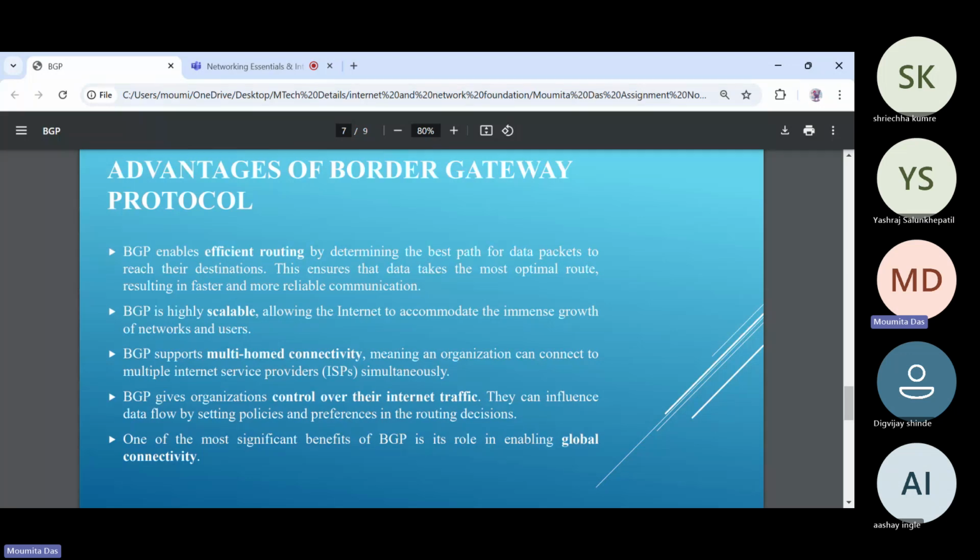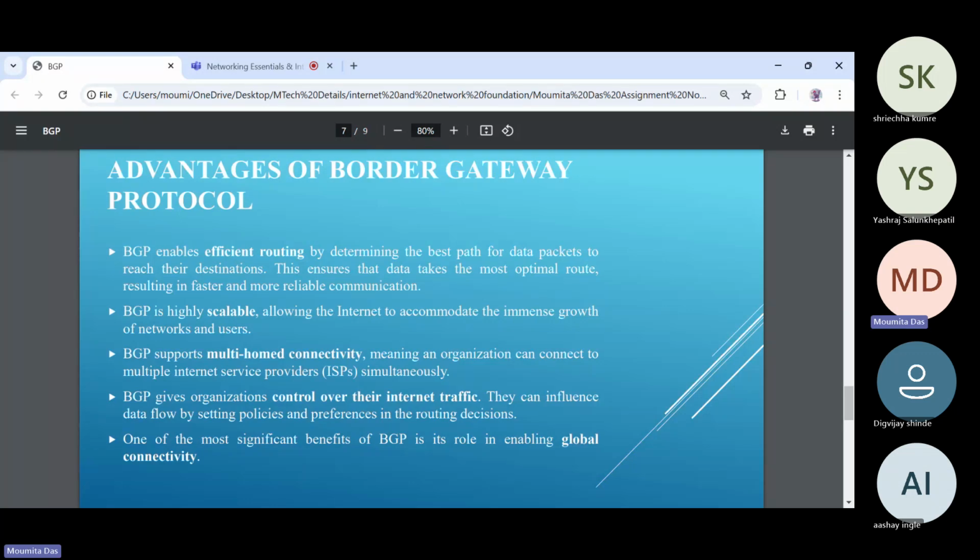BGP is highly scalable, allowing the internet to accommodate the immense growth of internets and users. BGP supports multi-homed connectivity, meaning an organization can connect to multiple internet service providers simultaneously.